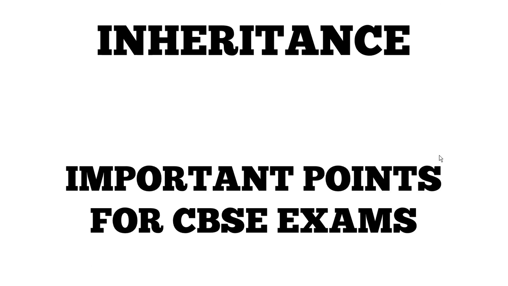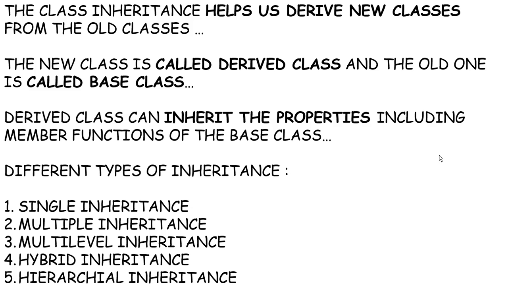So in this video we'll see about inheritance. Now suppose you have a class and you want to create a new class based on the old class. So in this case you'll use inheritance. What this does is it helps us to derive new classes from the old classes. So the new classes will have properties from the old classes. Okay. Now the new class is called derived class or subclass and the old class is called base class.